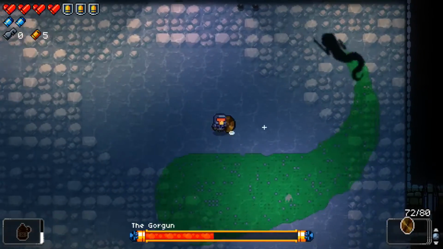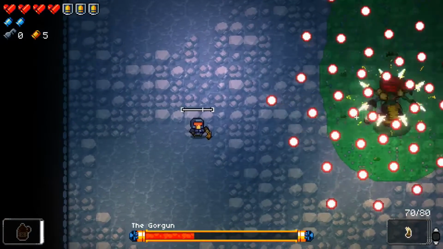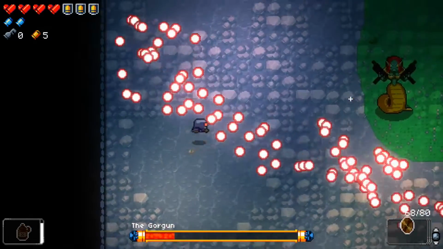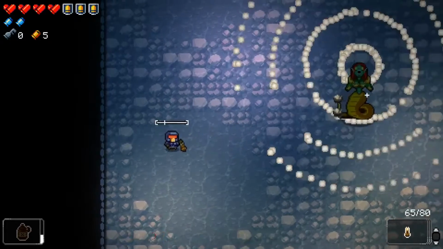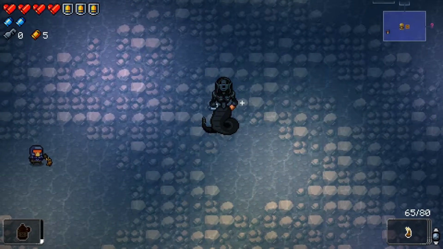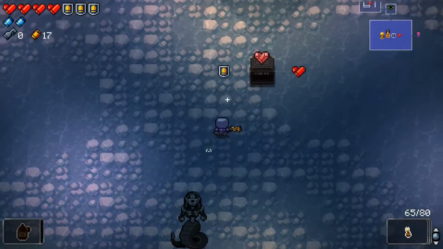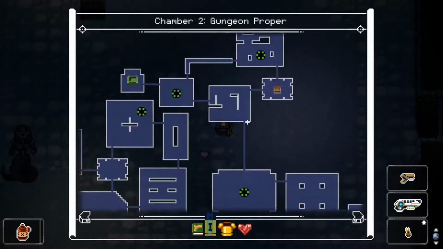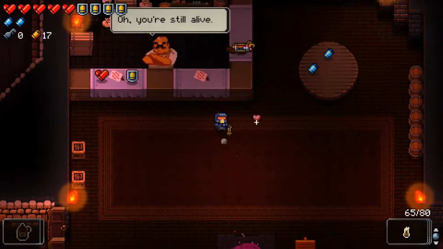I have a lot of armor. I have the piece that I started with. Then I think I picked one up on the first floor. And then I found one on this floor, and I also got one from the armor piece when I went down to this floor as well. Ooh, pink one stone gives us health, basically compensates for not getting the master round.